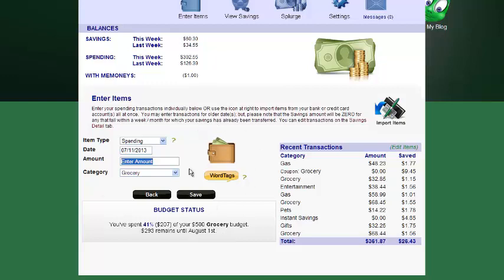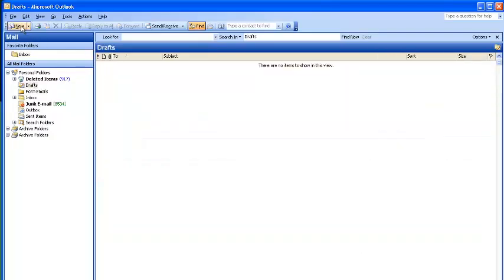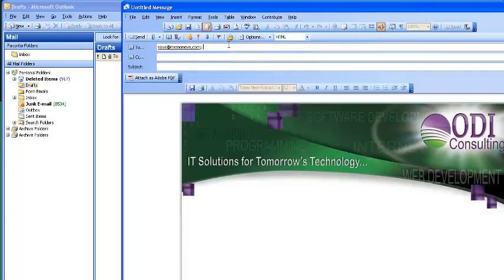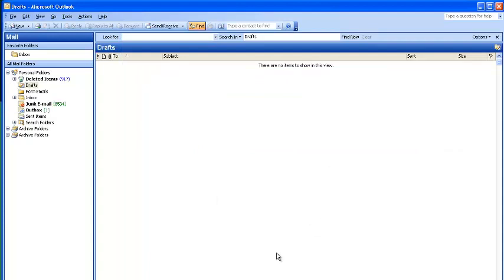So the same way that I enter transactions here, I can actually enter them via email. So if I go to my email account, send an email to save at MeMoneys.com, I could do $44.99 gas, for example. And if I just ignore the body of the email, put all the information right in the subject line, I enter a dollar amount and then a category. I hit send, and it's going to automatically send that transaction to my MeMoneys.